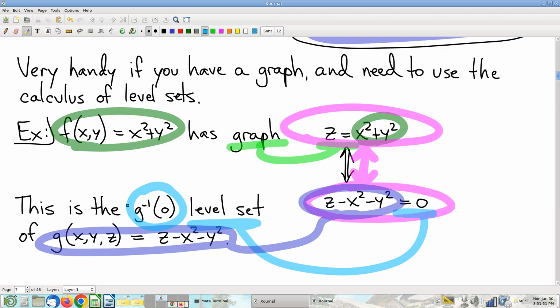And since it moves backwards, that kind of motivates this G inverse notation. It's just a notation. Again, I emphasize G inverse is not a function. G is not invertible. This function here that I call G, definitely not invertible. But the notation is just vaguely suggestive, and it's pretty common.